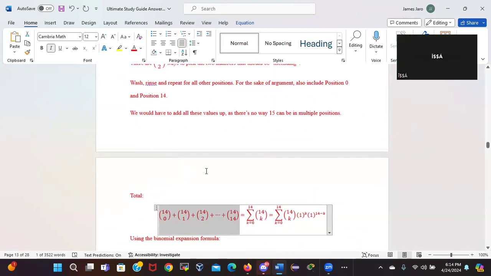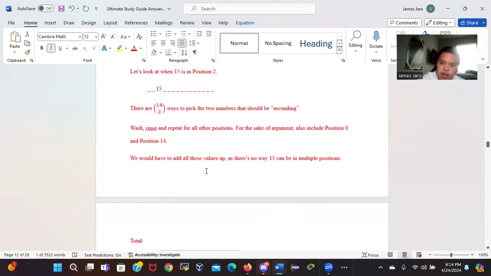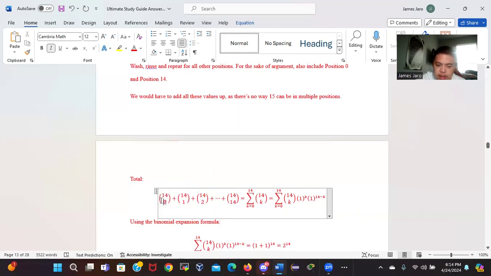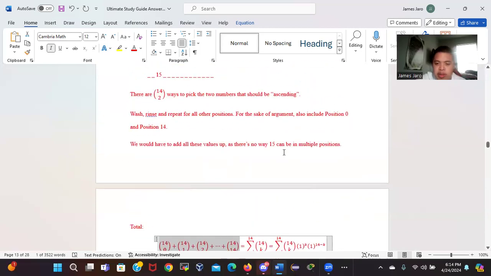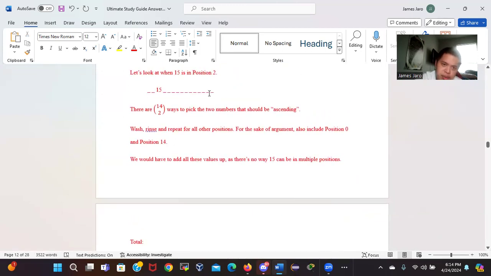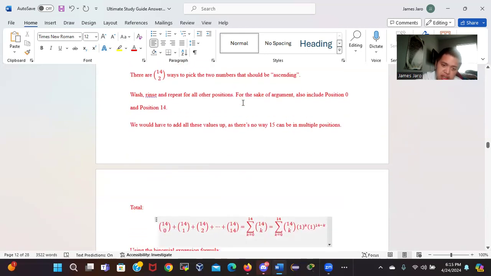So we pretty much have to start off at position 0 and then move down the line, right? Because you're trying to account for everything. Yeah, we're trying to capture every single scenario you could ever imagine. We'll include it when it's at the end and at the beginning, for the sake of our argument, just so we can make it as easy as possible to understand. So right now we just run through all the positions it could possibly be in and make a mountain sequence based off of that. Does that make sense?